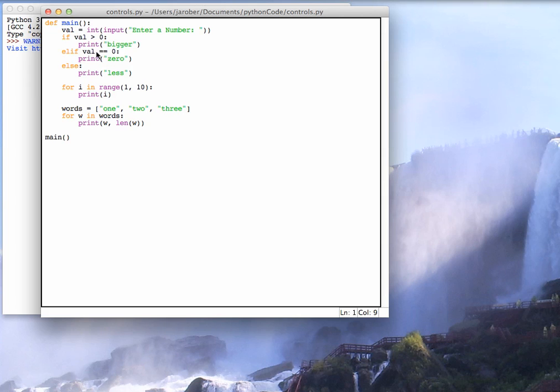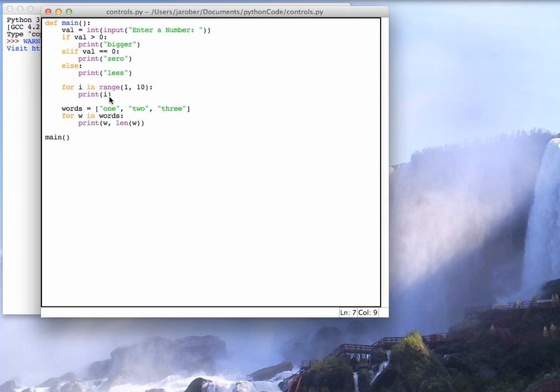So if val greater than 0, elif val equals 0, so I'm doing a comparison. Notice the double equal. And again, control structure built into the language, I use the colon to terminate that. Else. So this is really both an if-else or an if-then-else and a case statement all in one. If you just have two conditions, it could be if-else. If you have multiple conditions, you can keep stringing along elifs as long as you have conditions. And then you break out of it with an else, so if none of your other conditions hold, which is what I've got here with 3. So if, elif, else. And that's how if-elses work in Python.